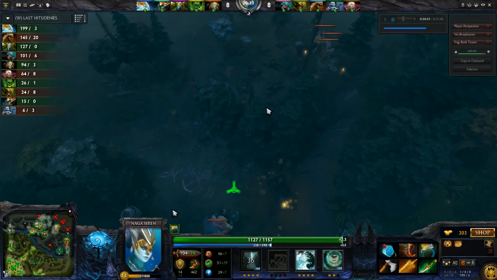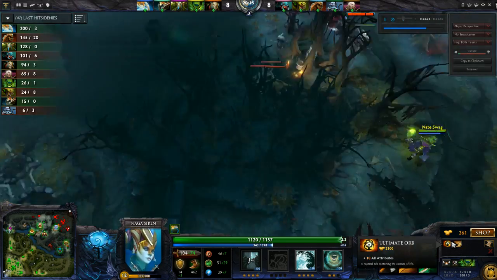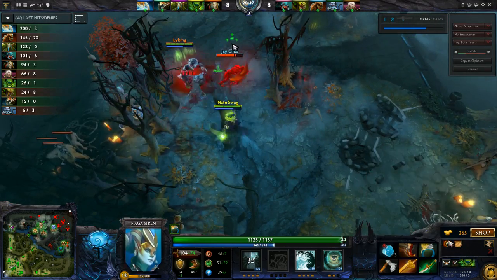And okay, so it looks like he's going to be going for Manta. You can see he's got a recipe with Manta and an ultimate orb.